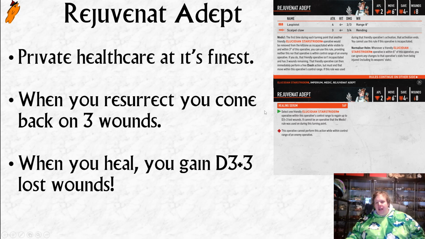Then we've got the Rejuvenat Adept, APL2, 6-inch move, 4 up save, 8 wounds, very standard. This is private healthcare at its finest, okay? So you might think, oh, medic, we know what that does. It's like, yes, but if you read the medic ability, you'll see for this medic, when you're revived, you come back on 3 wounds instead of 1. Wow. And if we use the 1 AP thing to put in health, instead of it being 2d3 lost wounds, it's d3 plus 3 lost wounds. Wow, amazing, right? Better than all the other medics.